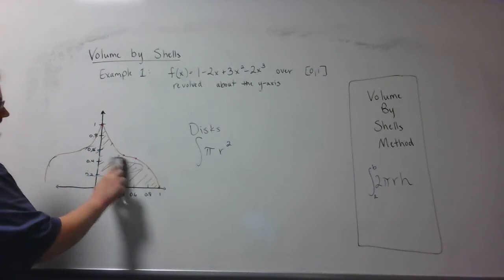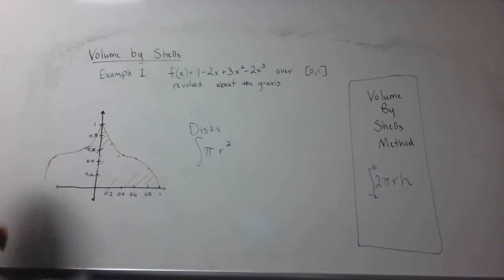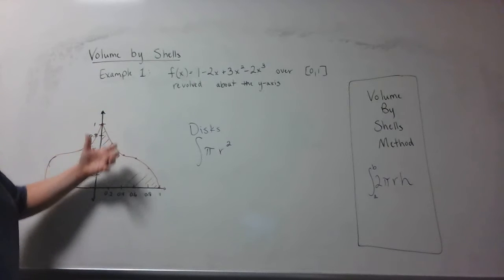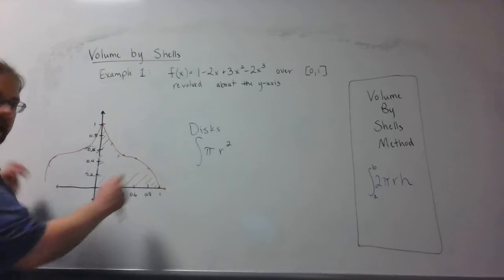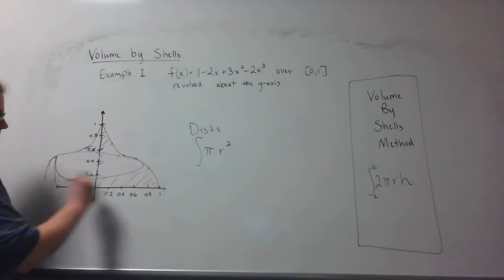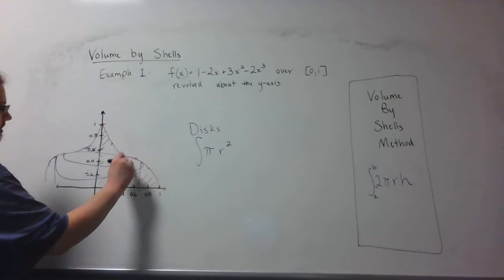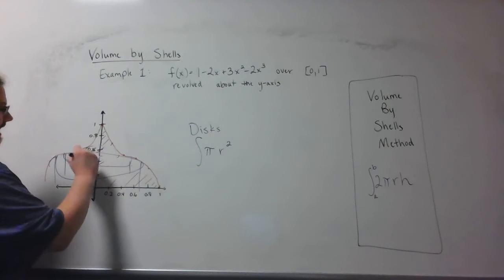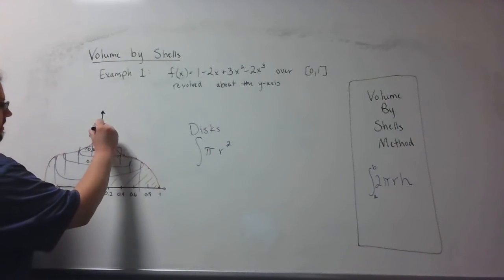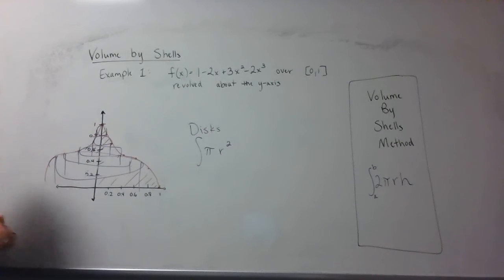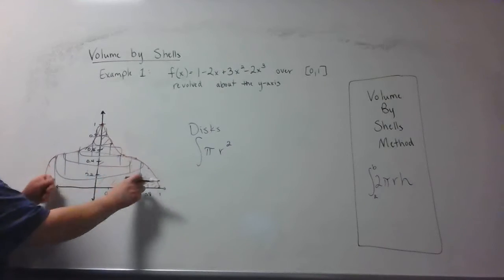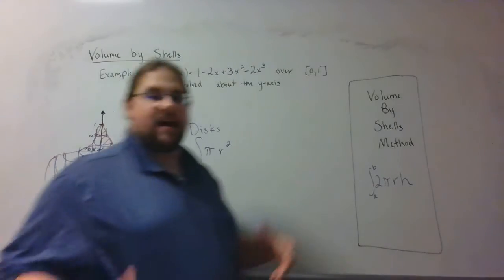What this method is going to do is take basically a cookie cutter and slice my shape, my solid, into a bunch of cylinders. It's going to make a bunch of cylinders of different heights that are kind of inside of each other until it makes the shape that I want. So it's slicing it over and over, and you keep getting these cylinders all the way around that are going to make my full shape.